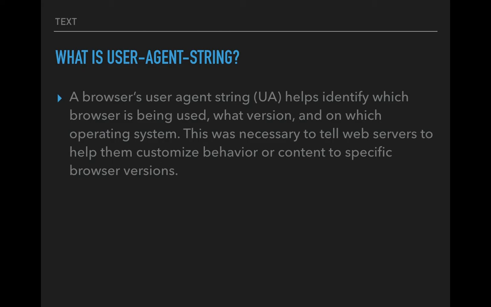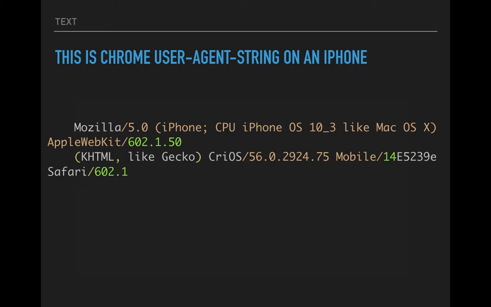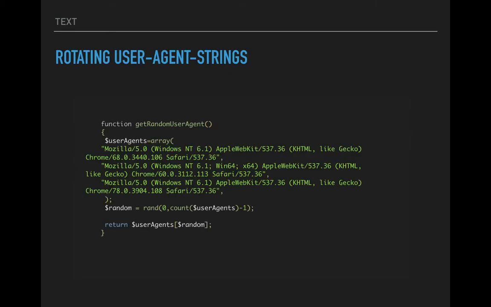Now what's happened is web servers use that string to detect scrapers — if nothing is supplied in the string, something is wrong, and they block any novice scraper. For example, this is the Chrome user agent string on an iPhone. It says Mozilla and all sorts of other information, and you can see 'iPhone' in there. The web server translates that for the developer, who can access this detail for every request and tailor the response accordingly.